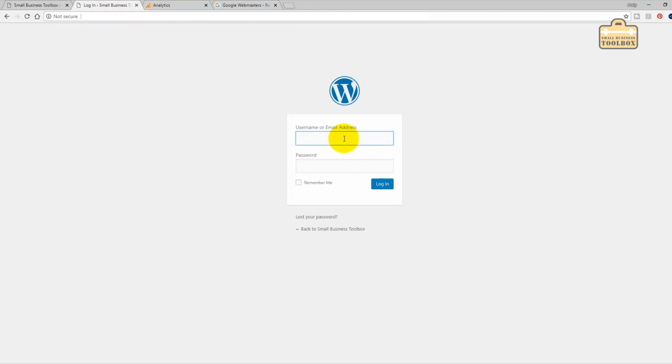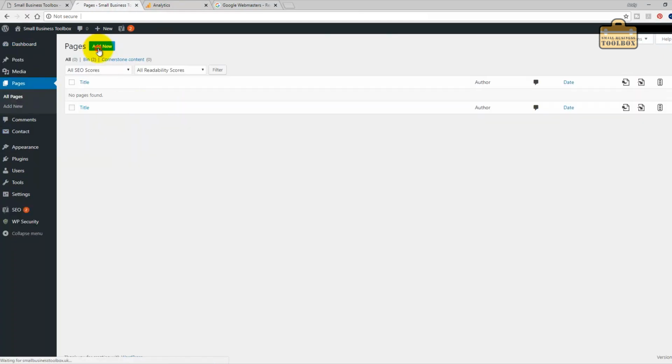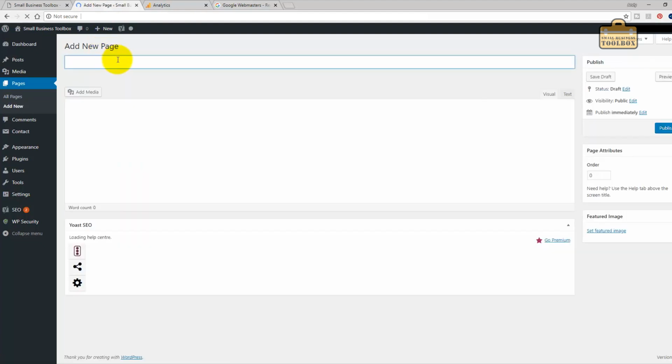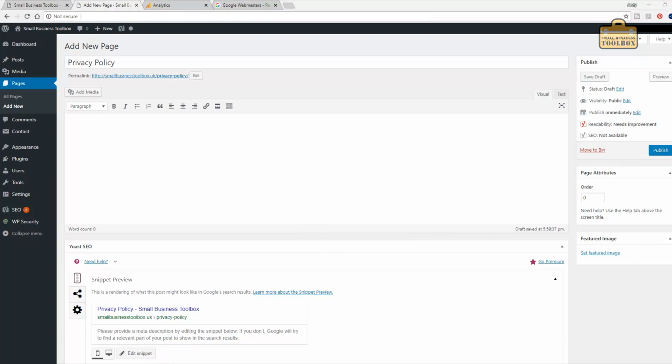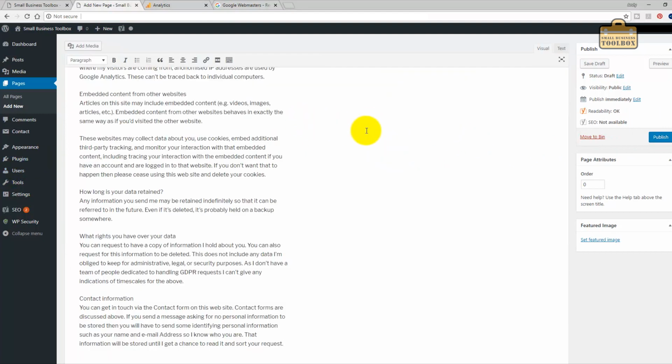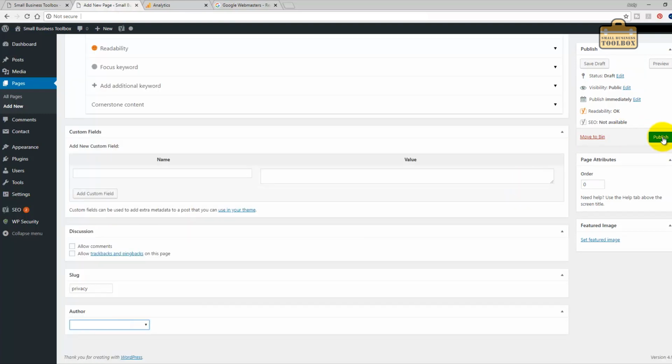So we're now going to log in to the main WordPress control panel. And once you're logged in, really straightforward, we'll create the privacy policy actually. Add new privacy policy. I'm just going to copy and paste some default text into this. Obviously, it's up to you how you do your privacy policy. I'll make that pretty later on. I'm going to just edit the permalink, the address of that, just to be privacy. Just make it nice and neat and do publish.